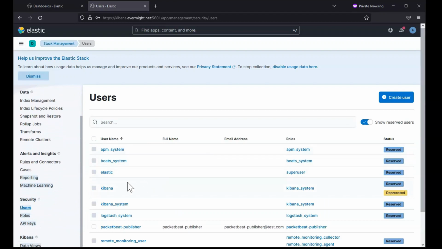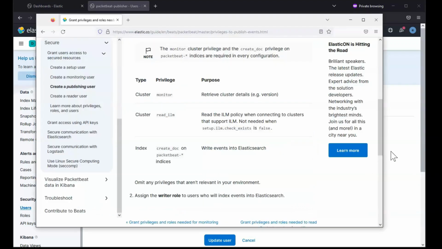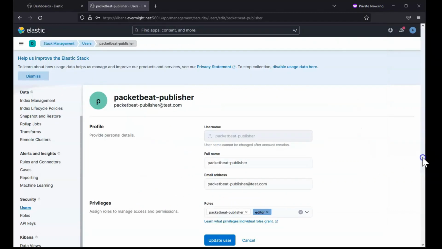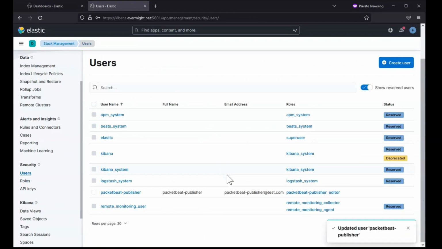So if I click to users and click to the Packetbeat publisher, and give it the editor role, then I think that will fix the problem. It's not mentioned in this documentation. It says these are the fewest number of privileges that are needed, but for whatever reason, it didn't work for me, so I have to add the editor role as well.